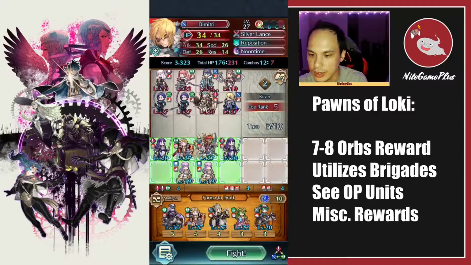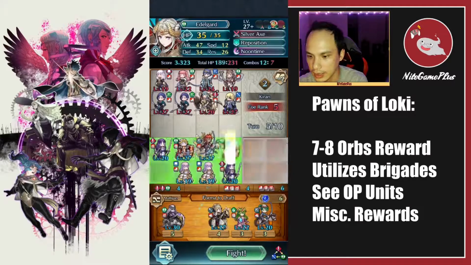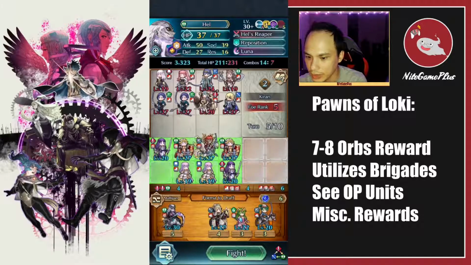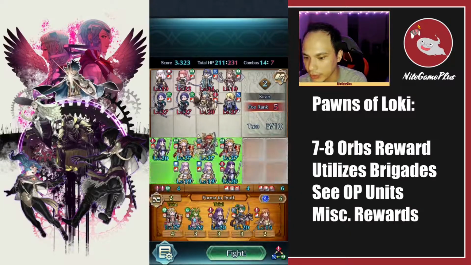Right? So first I need to decide, are any units on the current table going to help me? Yes. This Edelgard is going to help me because it's level 27. It's going to fend off this Dimitri just fine. But more importantly, I can use the remaining points. So I don't want to use any of these characters. We don't really need a green flyer right now. We don't need this healer. I mean, I can use it, but not right now. I kind of need a frontliner.